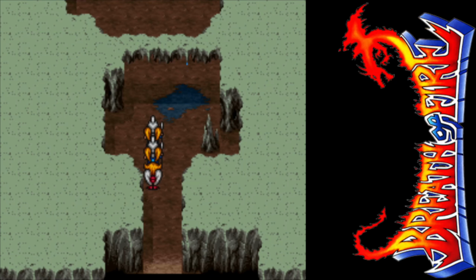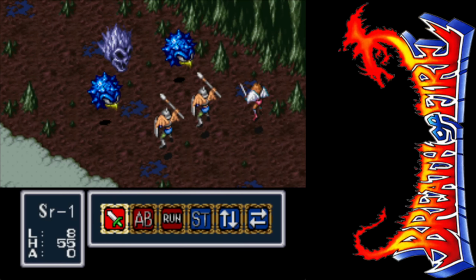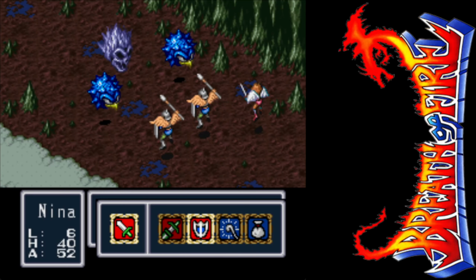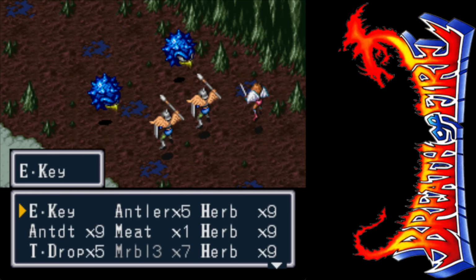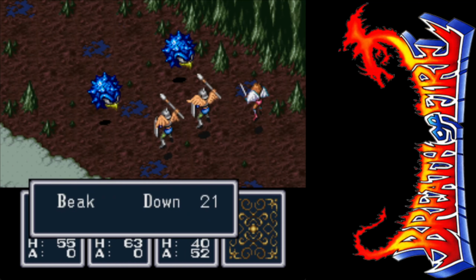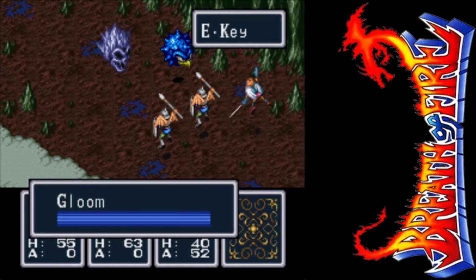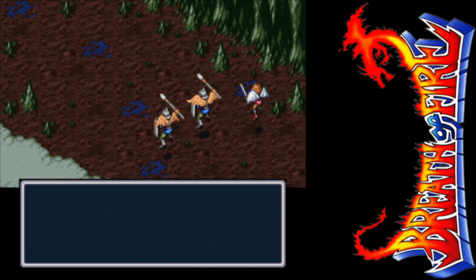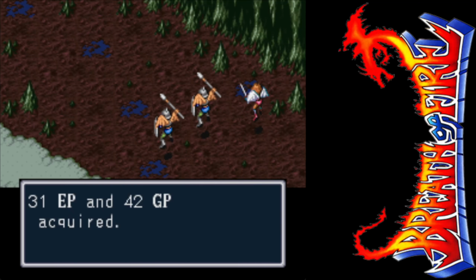So, with enough grinding to get up to about 2,000 gold, we immediately find ourselves another fight. And immediately use the E key to kind of flatten everything. And now we've got a cat over here wondering why I'm not paying attention to him.